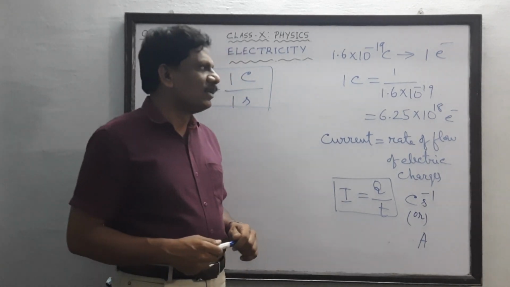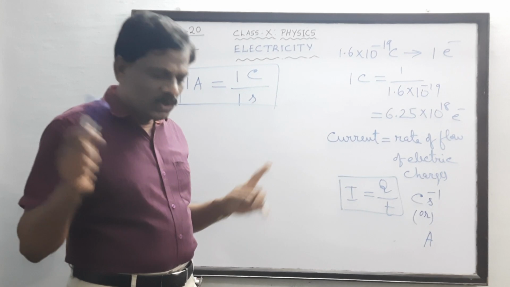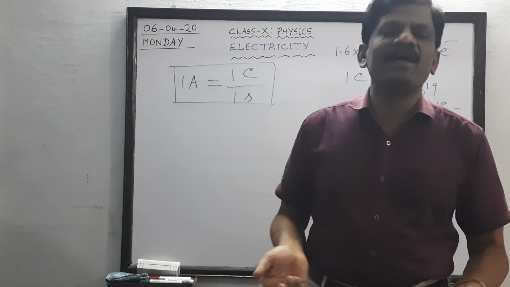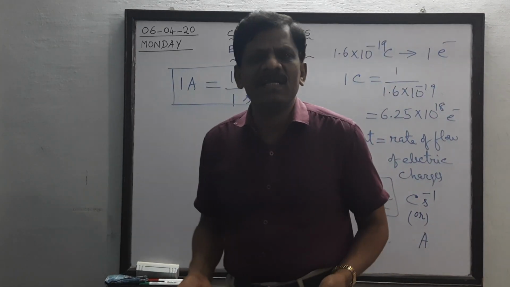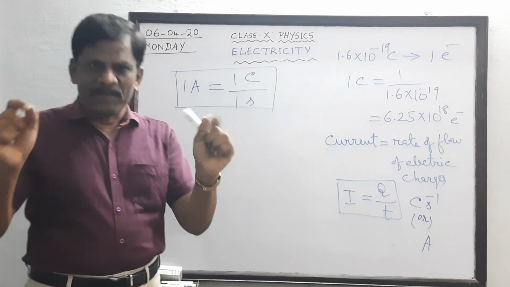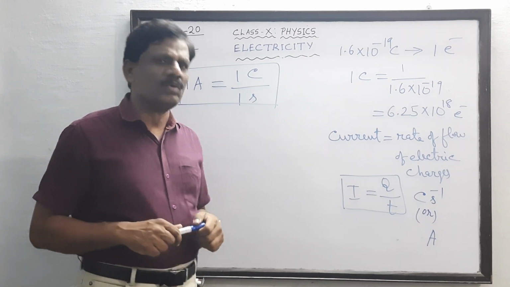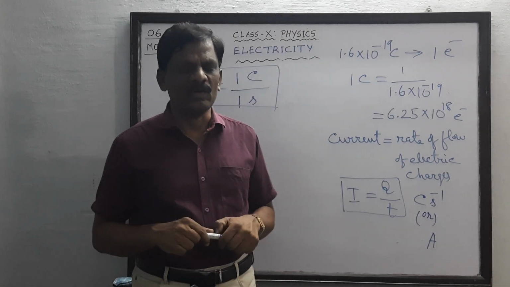So what is the idea we are following? The two ends should be connected across a battery. What will happen when you connect the two ends of the conductor across the battery? A potential difference will be produced. In which direction do the free electrons move through the conductor? Towards the positive potential.